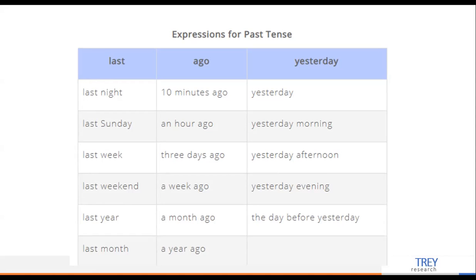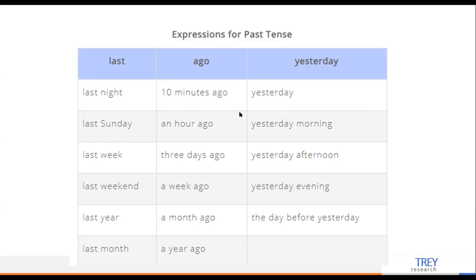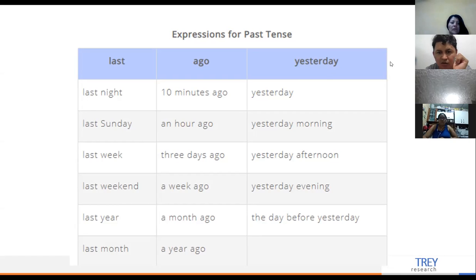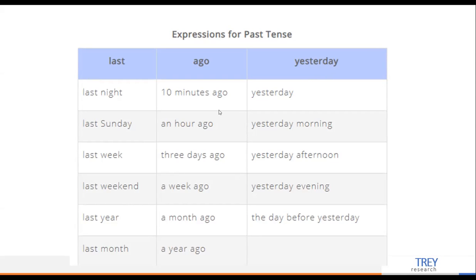Okay, last and ago. O también puede ocupar de una sola vez el año, right? So you can say, let's see, what can I tell you over there, right? COVID-19 started in 2020, right? Or in 2019, 2019 actually, right? Yeah, it was in December, okay? Puede decir de una sola vez el año, right? Because that's what you're talking about, right?